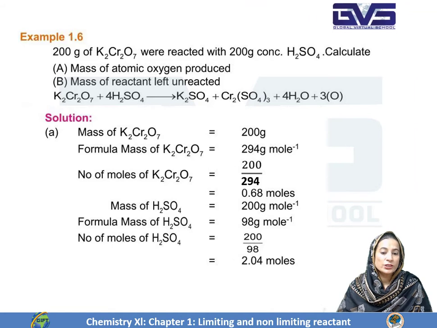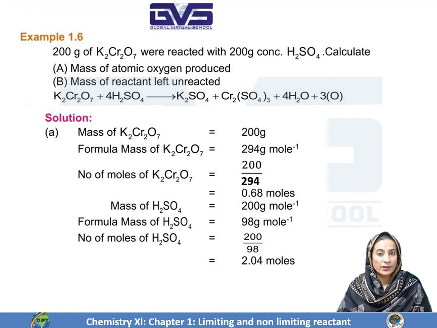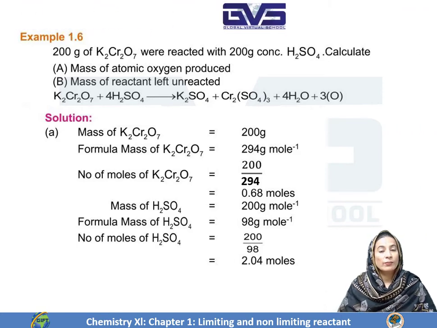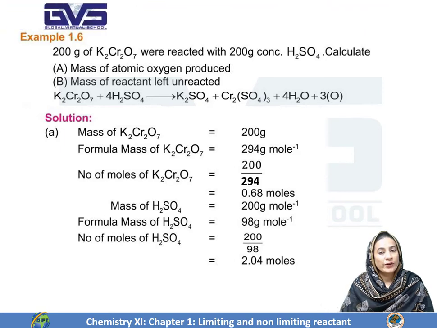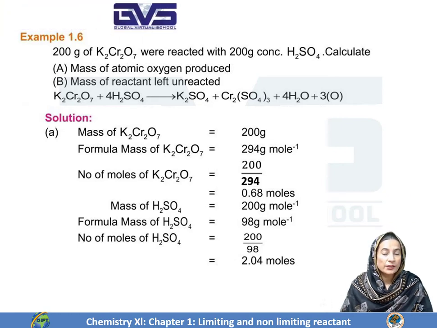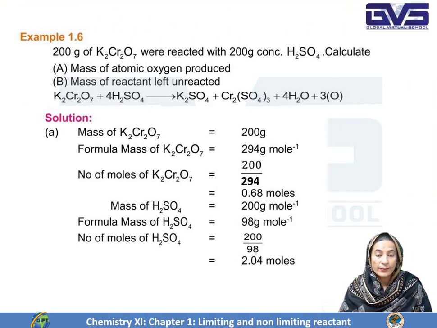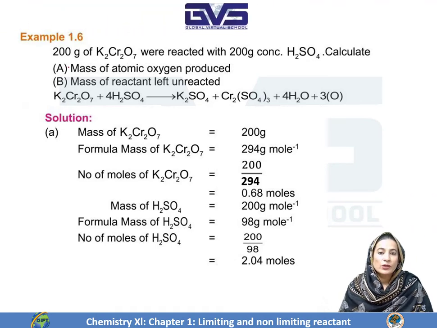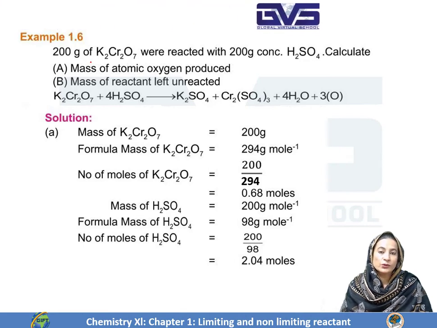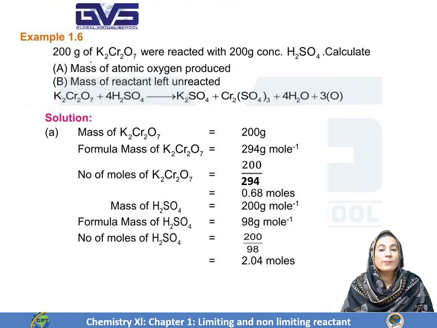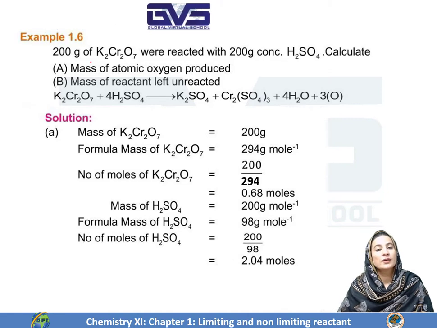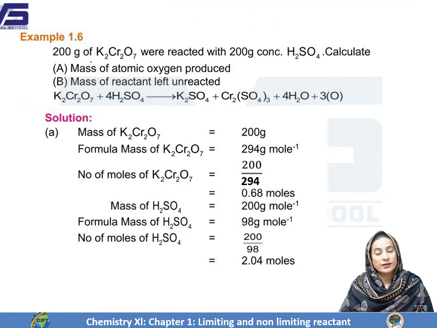First of all, the equation is given to you. This is a balanced chemical equation. Again, I am telling you, balanced chemical equation, and you must recall the reactant-product ratio, because that all comes from the moles and mole ratio. That concept we are now applying in this example. So first of all, because now we are starting from a back step. In identification we took moles of reactant, but now we have been given the mass of reactant. So first convert the mass of reactants into moles. So first step is convert mass of all the reactants into their moles.